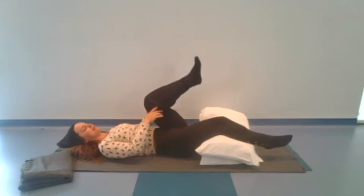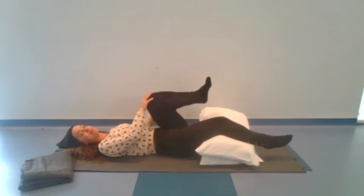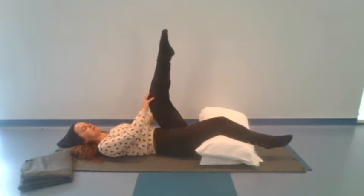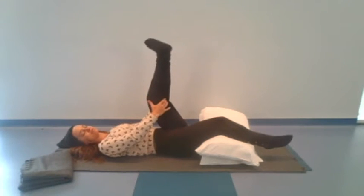And so the next time that leg is moving towards straight, but not too stretchy, let's stay there. And we can point and flex the foot a few times. Spreading those toes. Finding our own openness here, our own ease of movement. As we circle from the ankle. And changing direction.